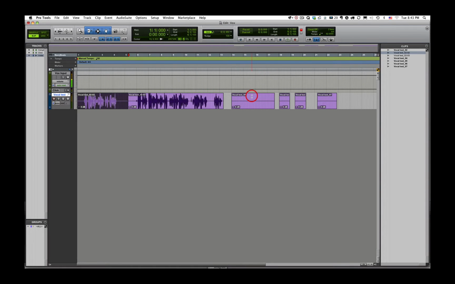So anytime we do any editing to a whole file like that, we are not making any permanent changes to the whole file clip. We're only making new subclips. And that's an important thing to realize in Pro Tools, is that when you're doing editing and you're messing around with things, each time you change or alter a clip, that whole file clip is still underneath in the audio files folder.